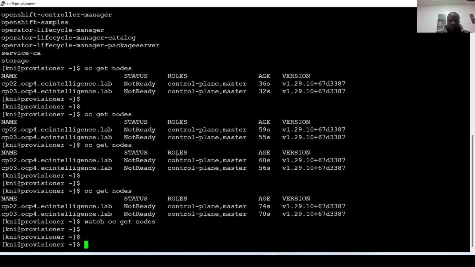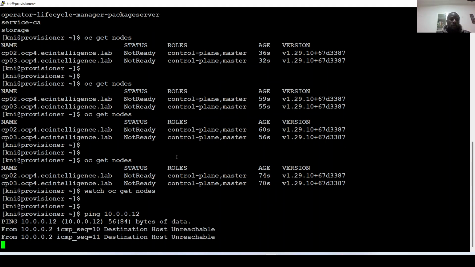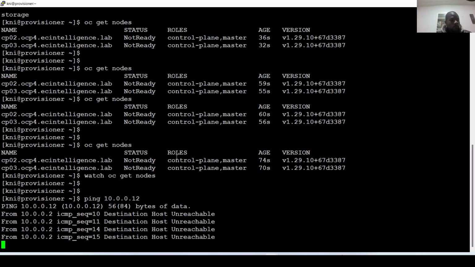And also, as you can see, the ingress virtual IP is not yet assigned anywhere, because the ingress virtual IP has to be assigned only to the worker nodes, or the compute nodes. So for this moment, these IPs appear nowhere.